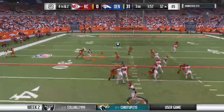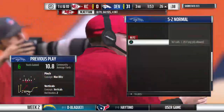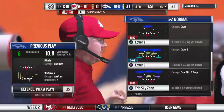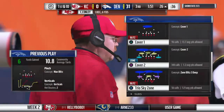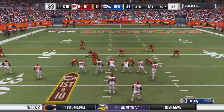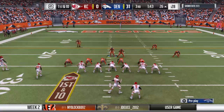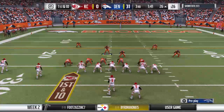From the shotgun, he'll look to throw. And able to find Conley. It'll be a gain of 6, and they're able to pick up the conversion here on 4th down. Well, the field goal attempt was well in hand. They had that, but they decided to go for it anyway. Extreme confidence, it looks like. Yeah, but I bet the defense is going to remember this one, right? They kind of rubbed their nose in it.